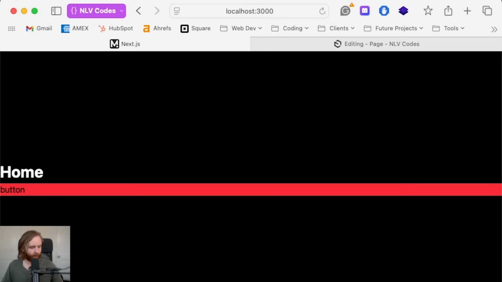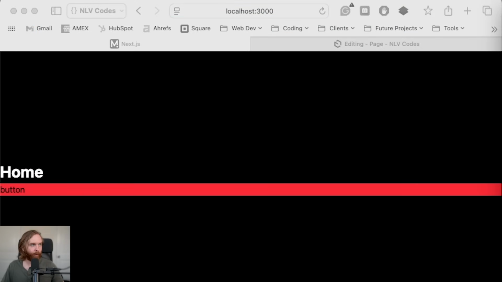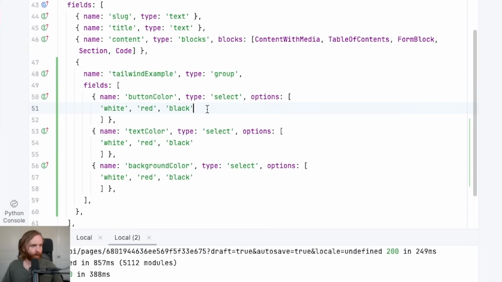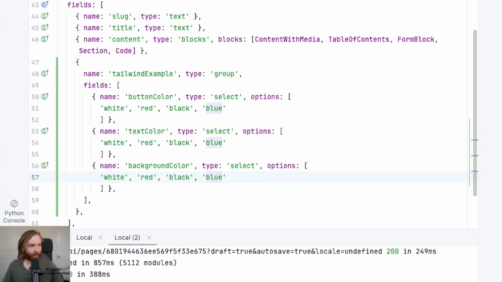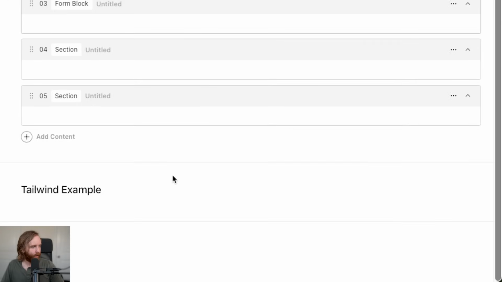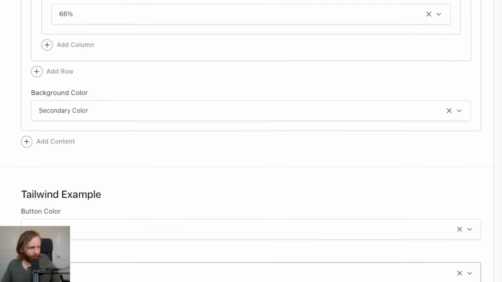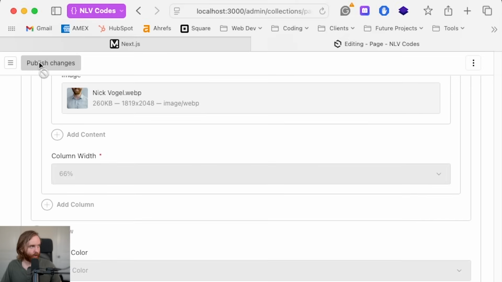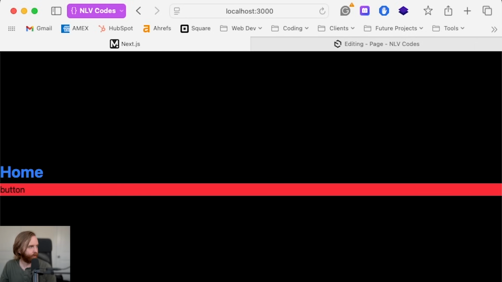Now if I save this and we refresh over here, nothing changes, but now if we wanted to go to our page config and add another color here, which we can add blue, we can save that, come to our admin panel, and we'll change our text color to blue and publish the changes. I can refresh and we can see that our text color has changed to blue there.